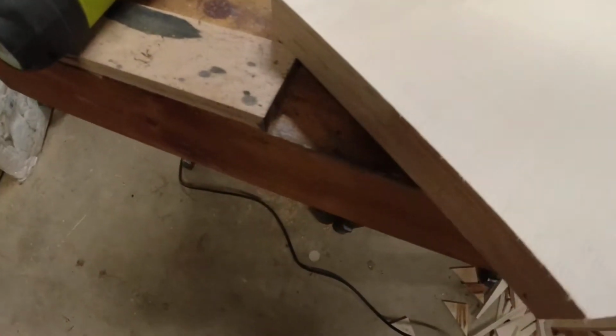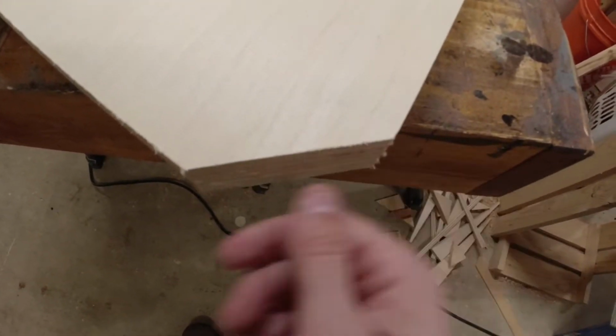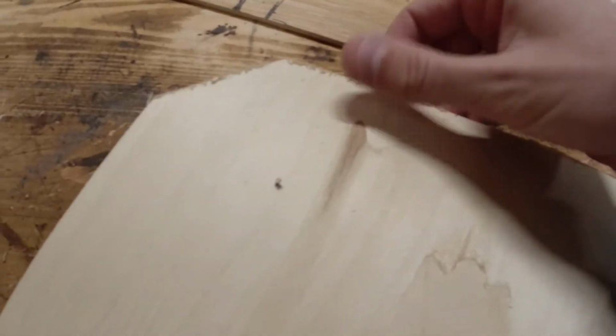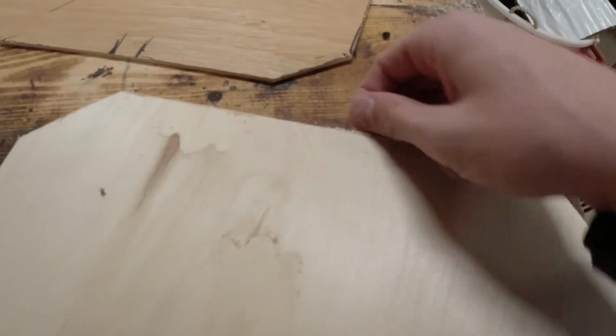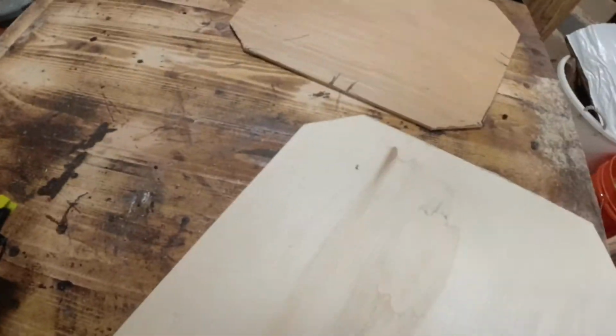But yeah, as expected, the saw cut really good. Not a lot of tear out, just some minor stuff on the edges here. This side's a little rough, but not the end of the world. Just going over it with your fingers breaks up some of those little fuzzies, and a little bit of light sanding, and all your edges will be good.